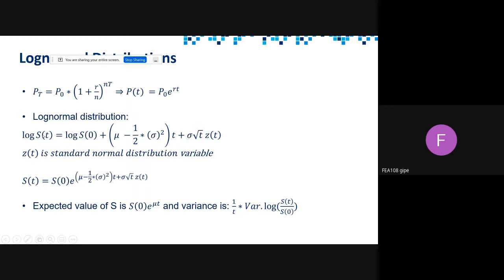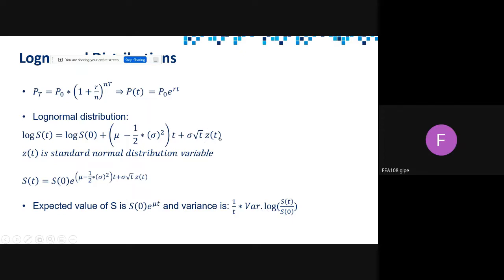Just simple maths. You say log of St minus log of S0. So that is how you get log of St by S0. And then the variance of this is just a deterministic term. So the entire thing will be 0. This term will be 0. And now this term, what I do is I square it. Since it's a variance, I square it. So this root of t becomes t. I get it over here. So this becomes 1 by t. And then I say that rho of this, the standard deviation of this, is nothing but 1 by t variance of log of St by S0.